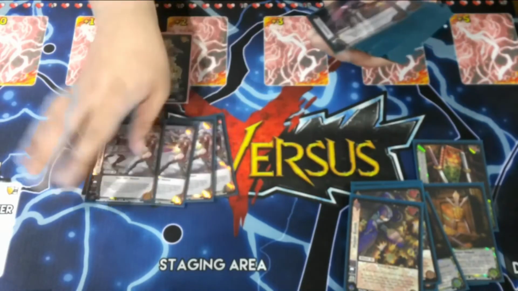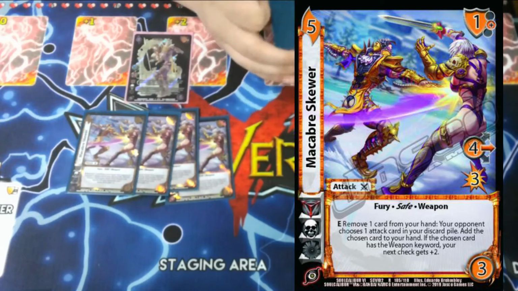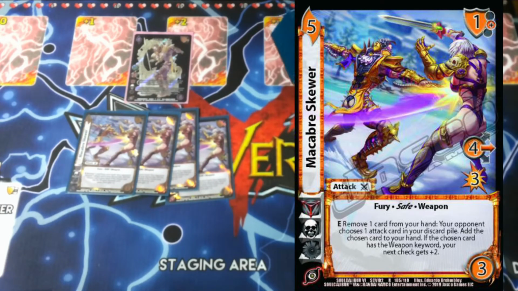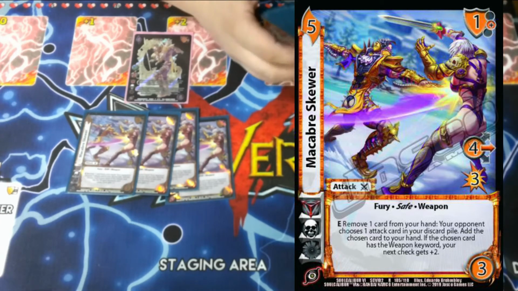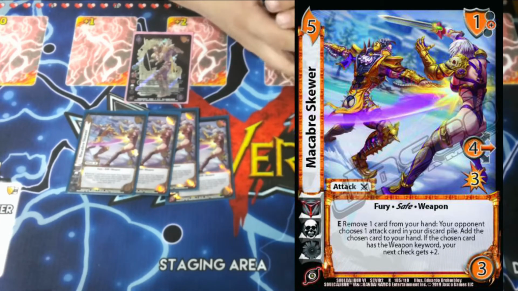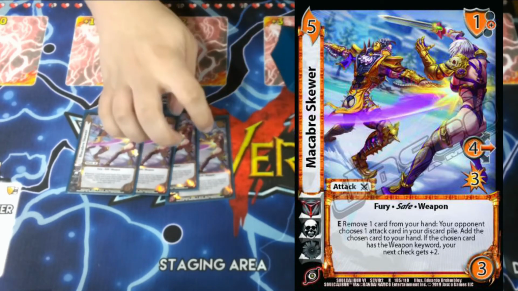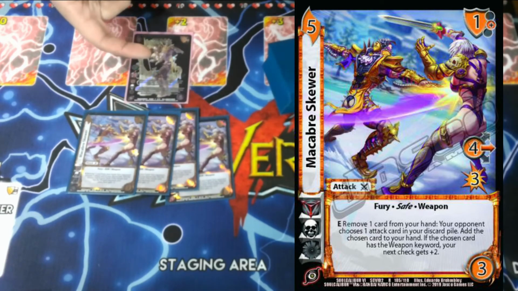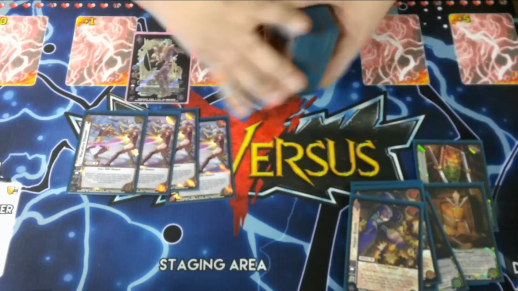Four Mikasa Cure. It's a 5/3, 4 mid for 3. Fury safe weapon. R, E, remove 1 card from your hand. Your opponent chooses 1 attack in your discard pile. Add the chosen card to your hand. If the chosen card has the weapon keyword, your next check gets +2, meaning you're definitely going to pass your next card. Basically, you get to pick up a chosen attack, which is always the attack chosen by the Voldo ability, which is also very strong.